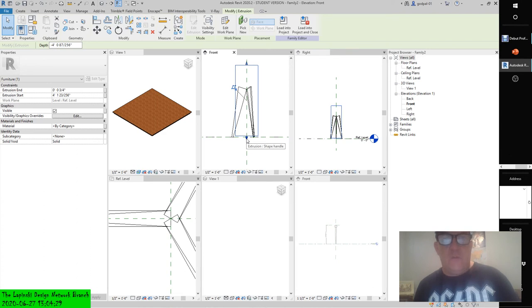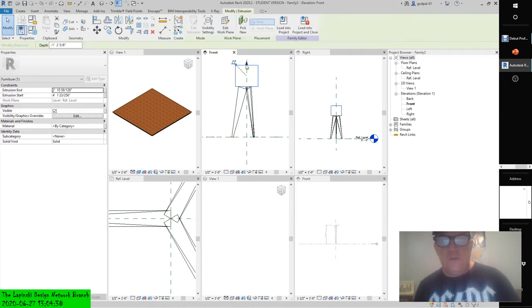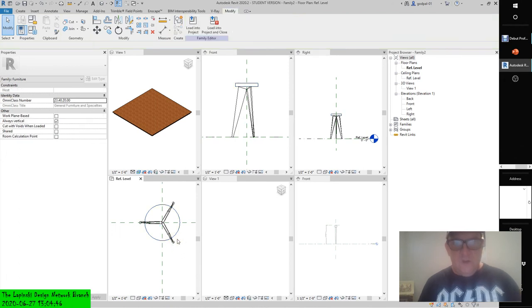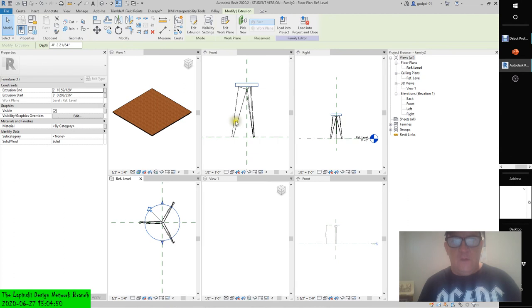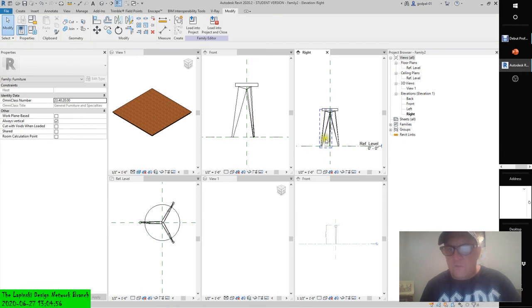Oh, I wanted to pick a different work plane. I could pick that as a work plane. Let me see what I want to do here. How do I want to do this? No, I think I'm just going to grab this and drag it down to save time. And make sure that, well, this is on an angle. That's why it looks that way. But over here at the right, where it's square, you can see it. And then it wants us to draw a ring around the bottom here.